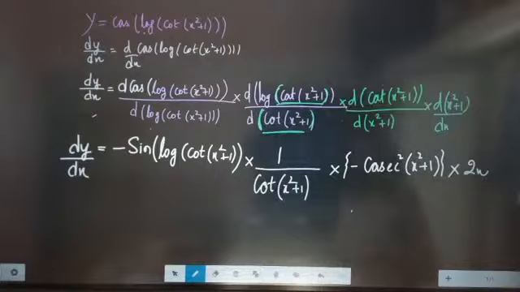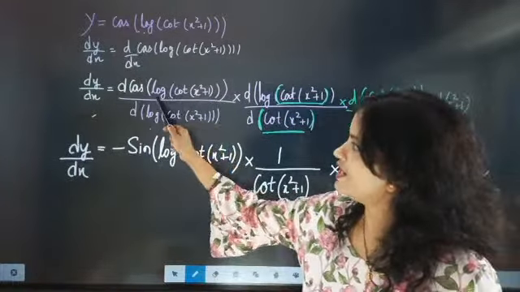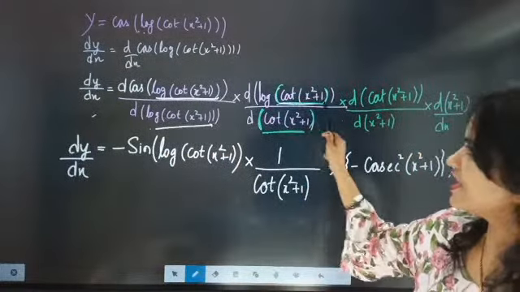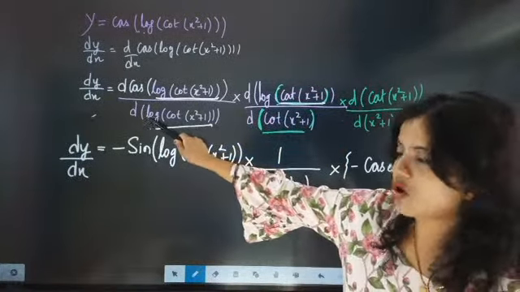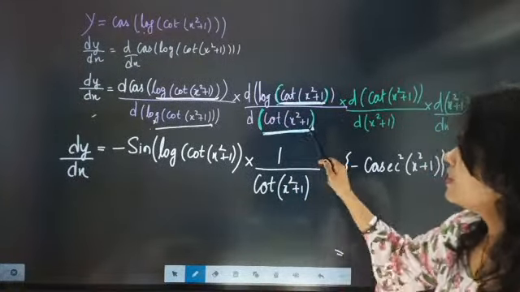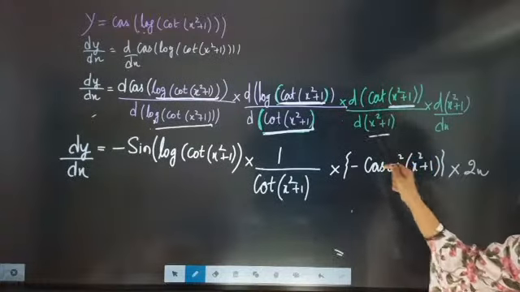And you might have seen that first I wrote cos, then the log part. So the internal part I have written. But in that internal part, log was there. I removed log, I wrote only the cot part. Now the same thing I have written here: I removed cot, I wrote only the internal part.